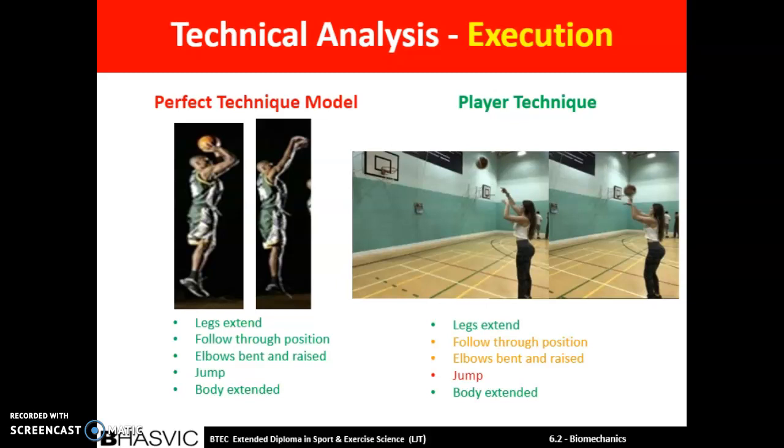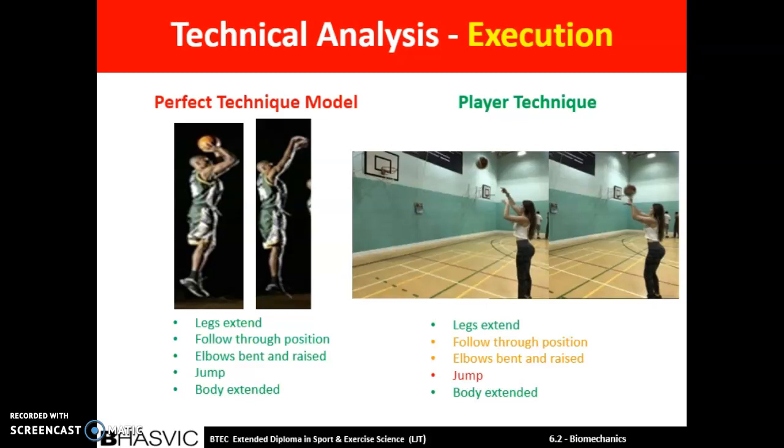Both the elite player and my athlete have their legs extended for the shot, showing that the power is moved through their legs and they are extending in prep for the shot. The elite performer is clearly in the follow-through position, which is described as the last part of your shot. It is generally defined as the extension of your arm to shoot the ball and the wrist's motion in releasing the ball. My performer does follow her arms through with the ball, however she dips one arm down much faster than the other, potentially causing the ball to veer off to one side of the hoop, harming her shot.